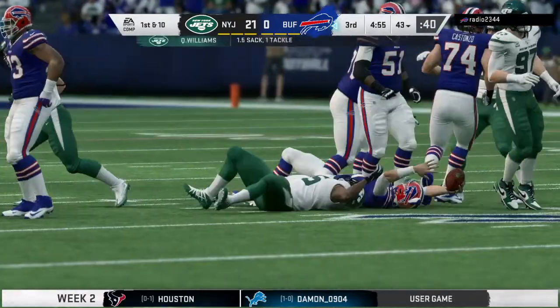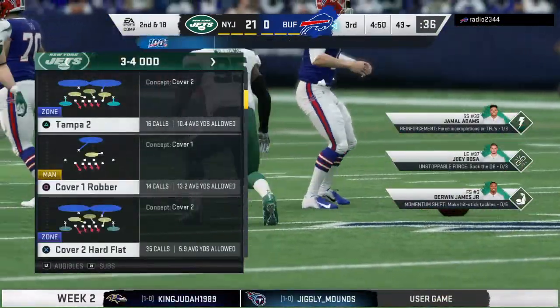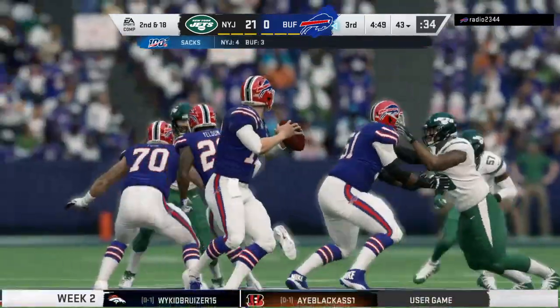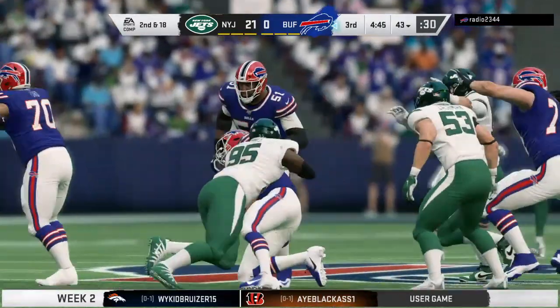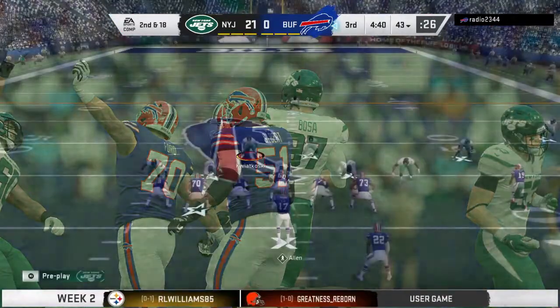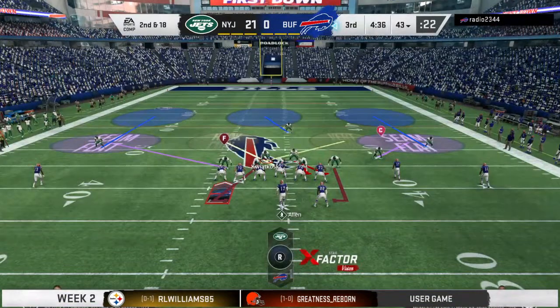And he's going to go down. They sack him back at the 42. Quinnen Williams gets him for a loss of 8. What great push up front. So that complicates things a bit here. 18 yards to go now on 2nd down.